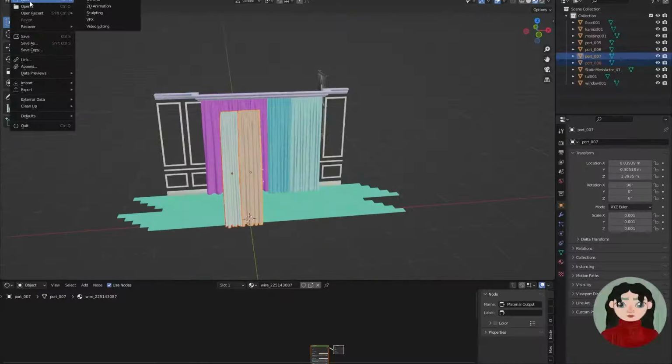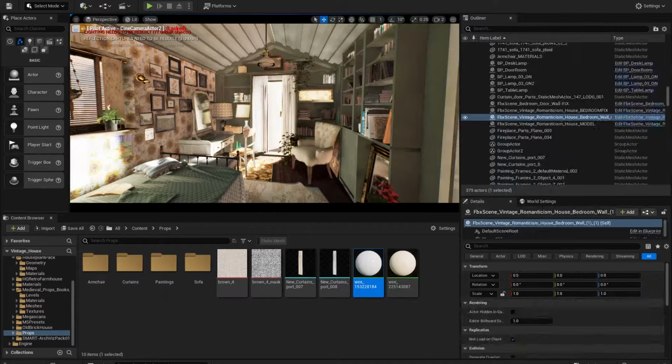There were some problems with this curtain mesh, so I just switched it up with a new better one.